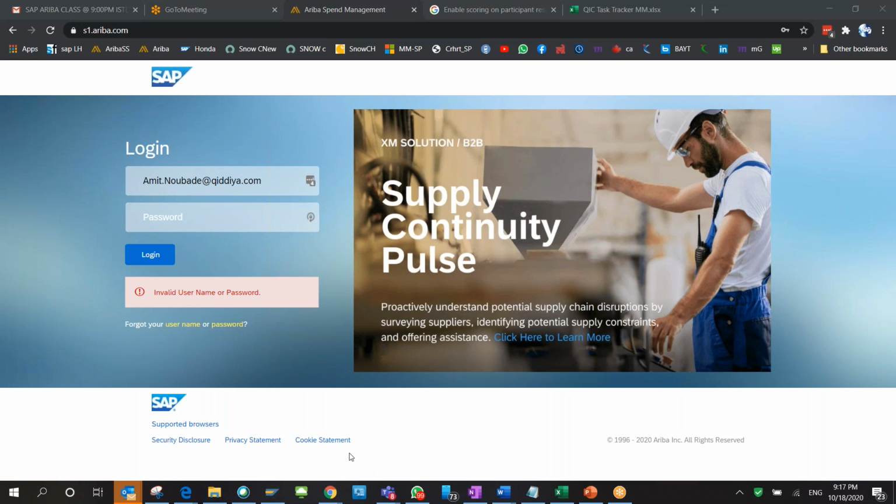But the main problem over here is you might not get an option to edit and all that stuff. Means you can't customize the things as per the requirement. It is not possible to carry out as many customizations as you want. So just a minute, I'm logging into the Kidia login.